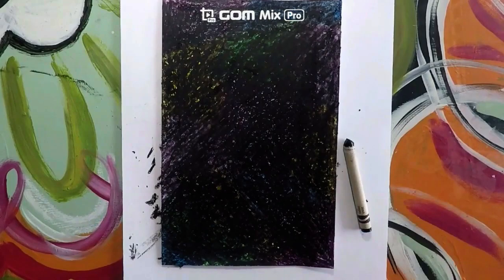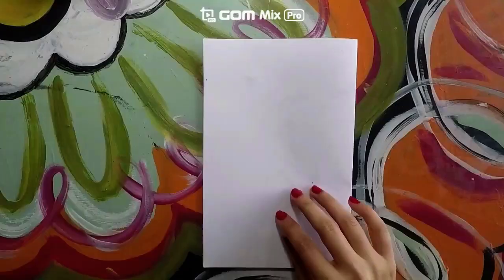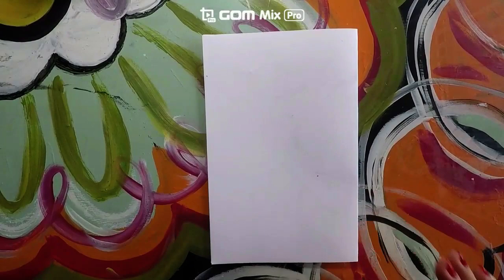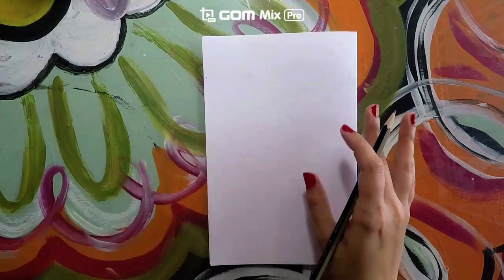Now we are not done for today. The next part is to create our drawing, our sketch of what we are actually going to be putting onto our scratch board the next time we come. We are going to make a sketch and we are going to use a composition. Composition means the arrangement of visual elements in an image. It helps us emphasize the subject, mood, or action of an image so that it is both easily understood as well as aesthetically pleasing to the viewer.